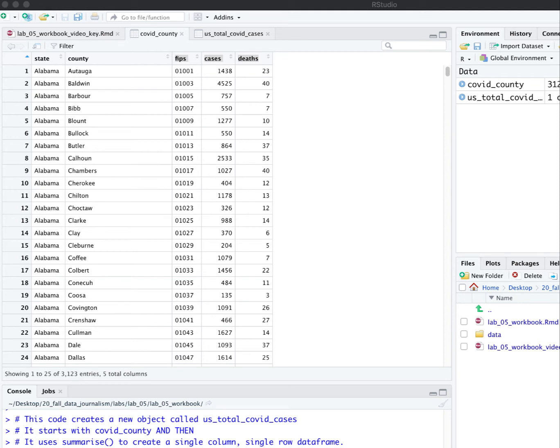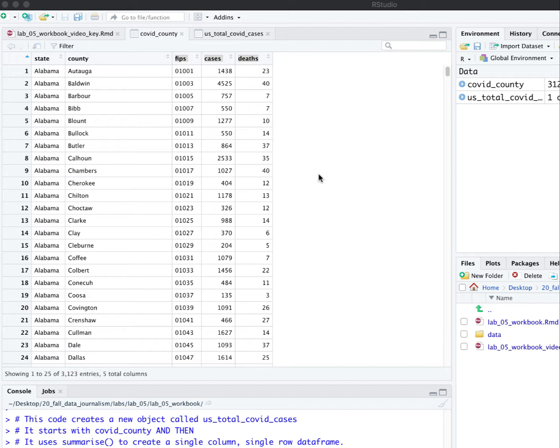Today we're going to work through the process of taking data from its more raw form and summarizing it to answer specific questions. Specifically, we're going to take this data, which describes the number of COVID cases and deaths in the U.S. at the level of each county. And we're going to use that information to discover what's happening with COVID on the whole in given states.